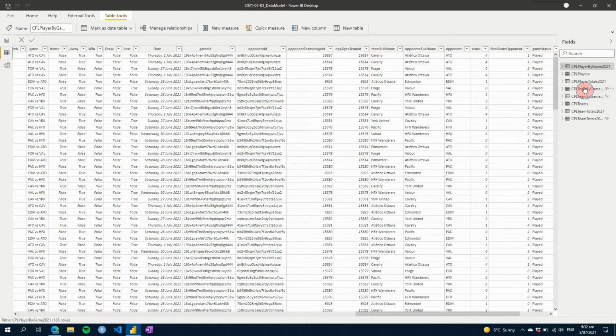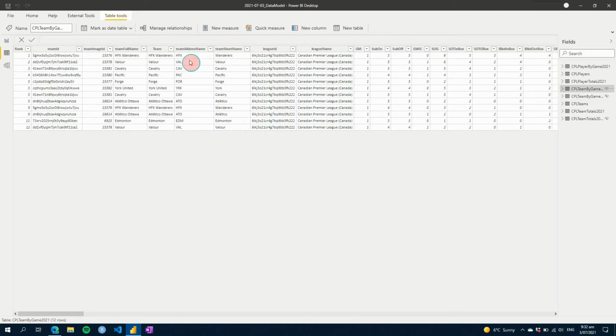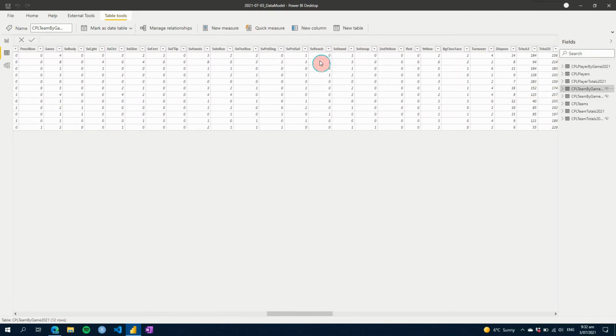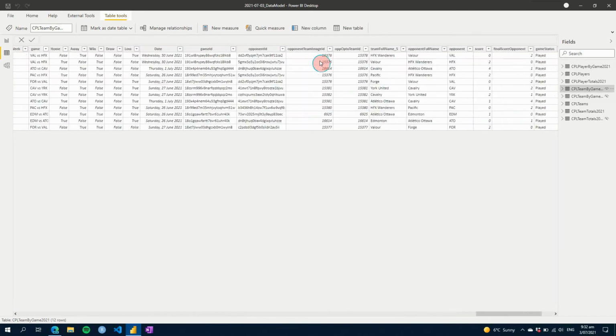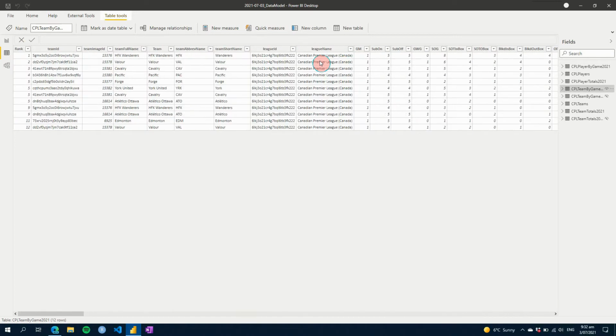If we also look at the team by game dataset that we have here, it's very much the same, where you've got a team, all their information, and then all the data about that team. And you can see this one's even bigger than the player dataset. So as an example, if I was to be creating a report mostly just on shots, maybe I just want to keep the information on shots.